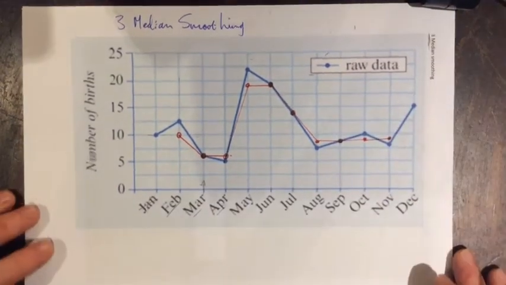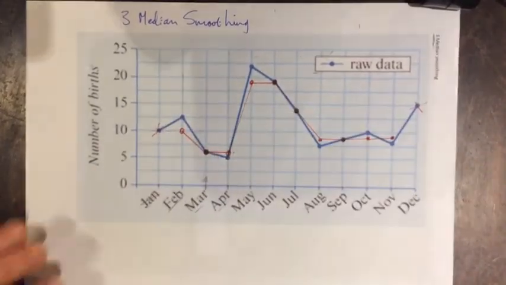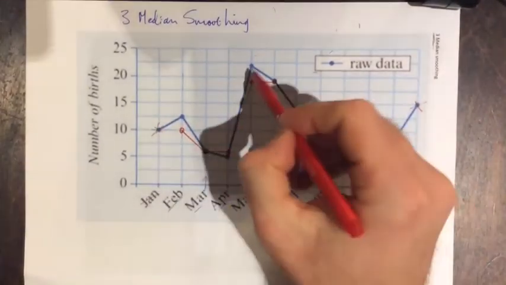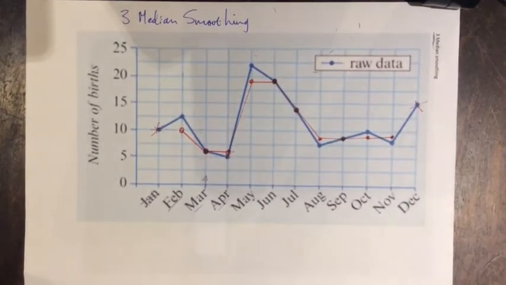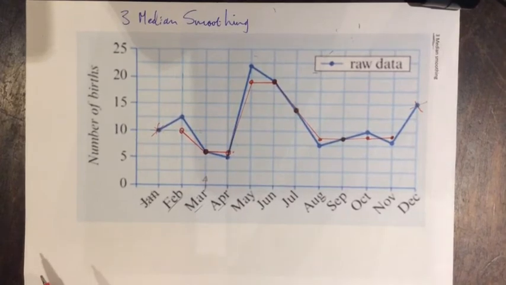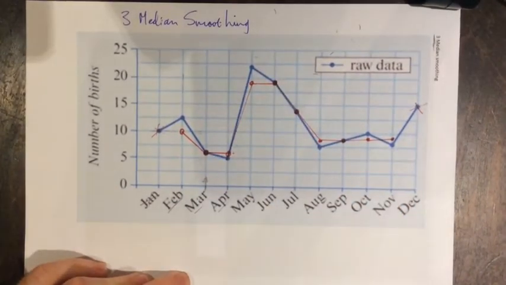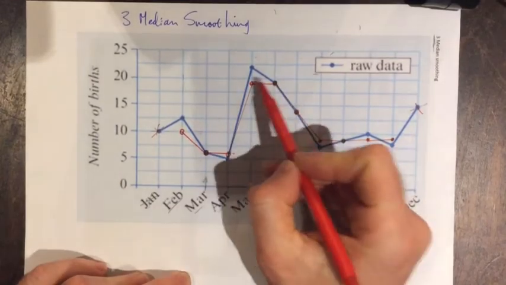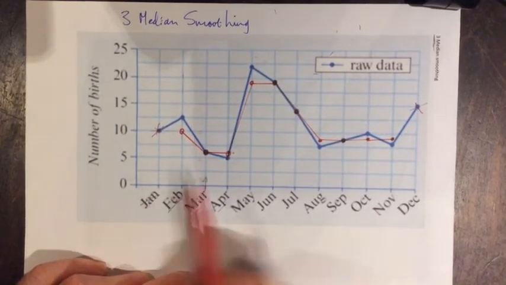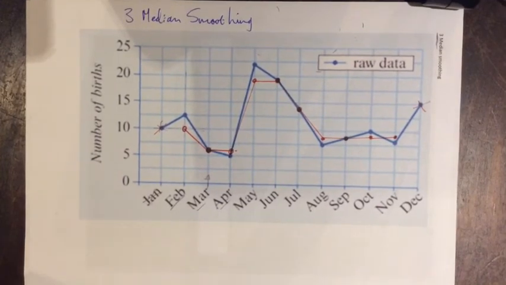And you'll see that at the ends we don't have any points to match up with, and it starts to take off the extremes of all of it. Similar to mean smoothing, the more you smooth it, the greater the peaks and the troughs are smoothed out. We start to cut off May there and little bits of April, August there. Okay, hope that's helpful. And we will put up 5 median smoothing next.